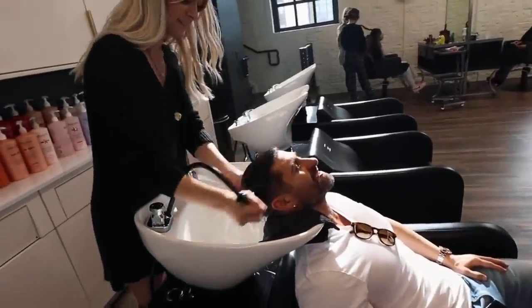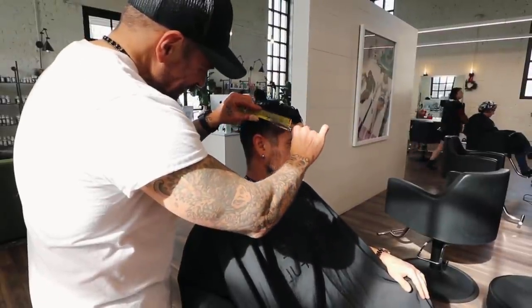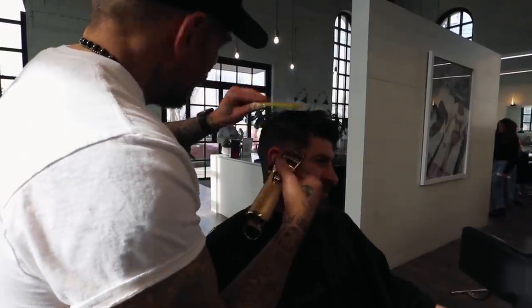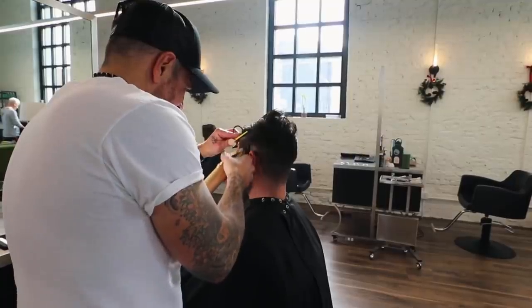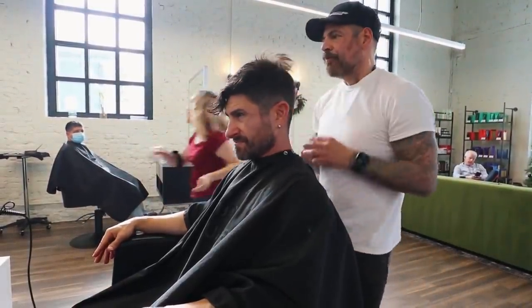Speaking of hair, the fourth quick and easy way to look better and feel more confident is to go get a fresh cut. Everybody looks better after going to the barber or stylist — it makes you look younger, fresh and clean, and just makes you feel incredible. I'd recommend going on average every three weeks. If you rock a longer hairstyle you can stretch it to every four weeks. And before you leave your appointment, make your next one — because by the time you notice your hair looks rough, it looked rough two weeks ago.